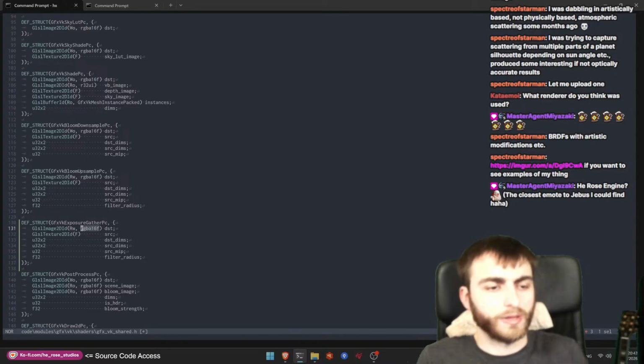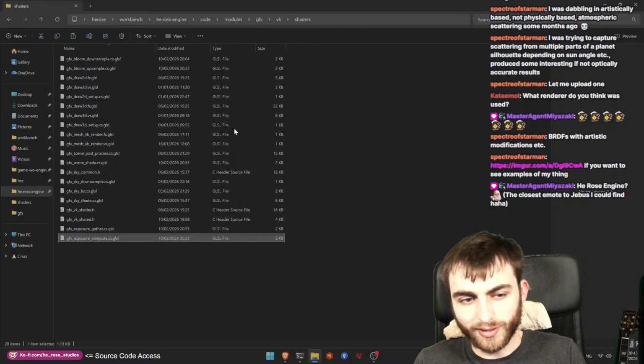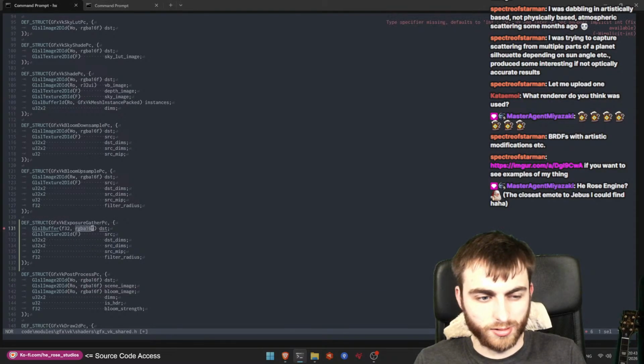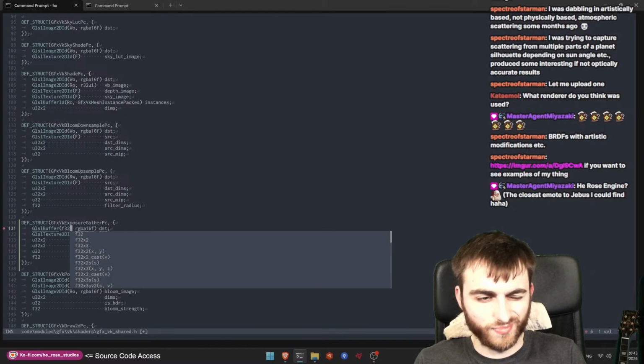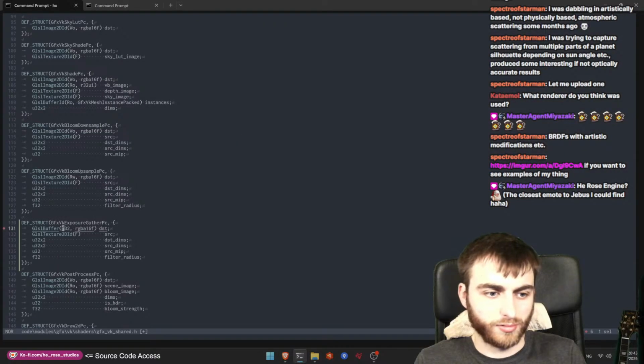So we'll have an exposure buffer. There'll be a buffer ID of floating point, I think. No, it's just a count. So it's just the histogram.